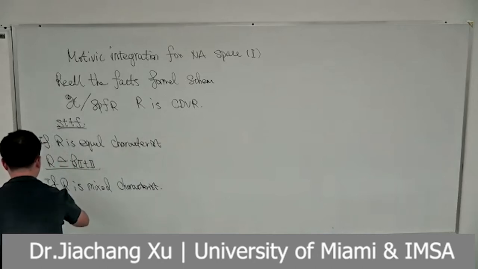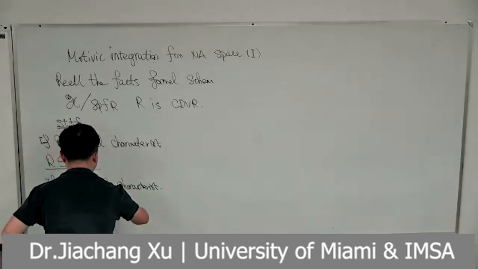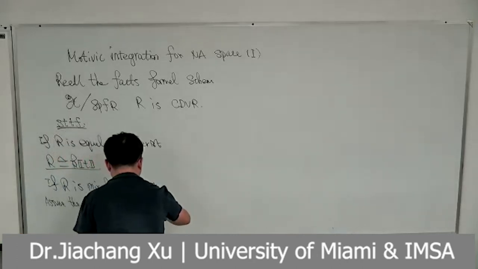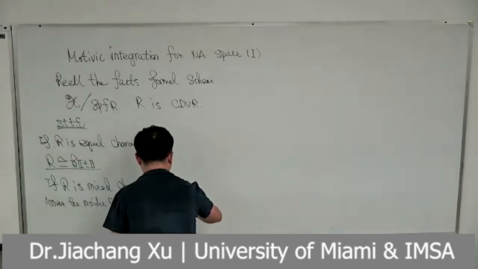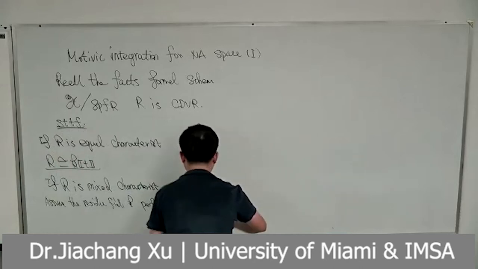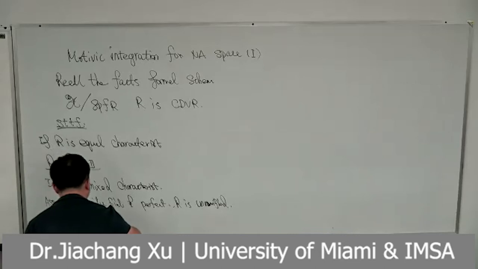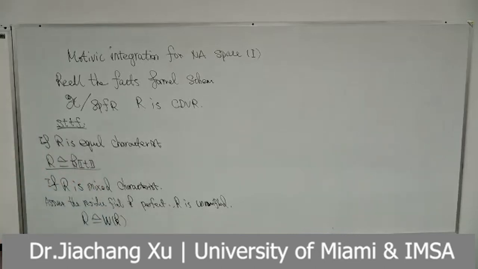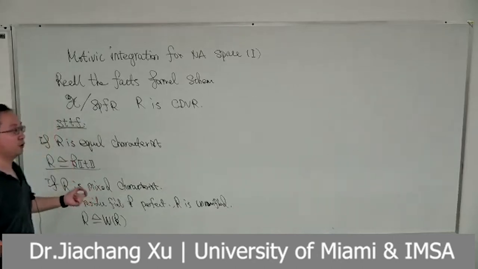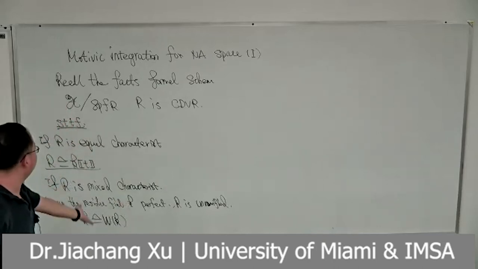In general, if we assume the residue field of K is perfect and R is absolutely unramified, we have the structure of R: R is isomorphic to the ring of Witt vectors of the residue field k. In other cases, if you pick a complete DVR with perfect residue field k that is not unramified, we can consider R as a ramified extension of the Witt vectors of k. Okay, so this is what we are working on: formal schemes over the two cases of R.